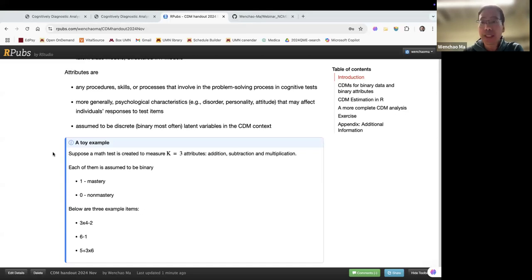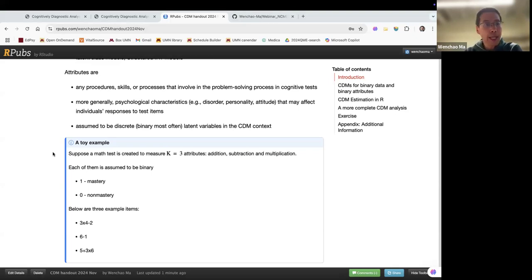But more generally, beyond cognitive tests, they can also represent psychological characteristics that may affect individuals' responses to test items. Those may include psychological disorders, personality, attitudes, and so on. Which means CDM can be used not only in cognitive tests, but also in psychological test situations.